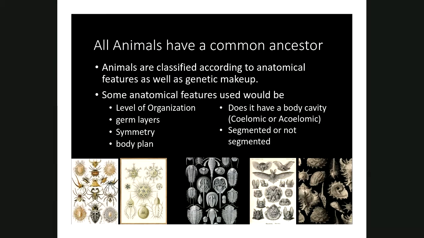In other words, the morphology of two organisms may be very similar, but it turns out that one of them looks similar to the other one, not because it's trying to mimic it, but what happened was convergent evolution, where the environment has designed both animals very similarly, and it turns out they're not closely related at all.